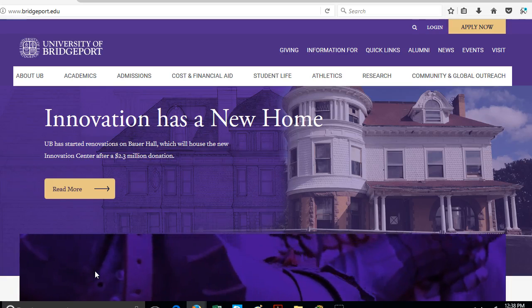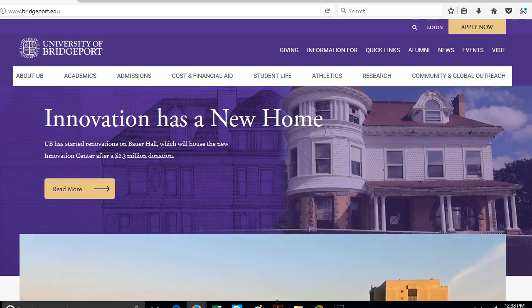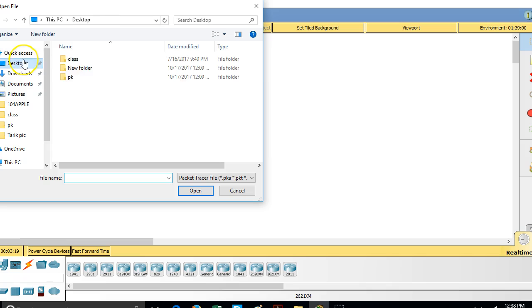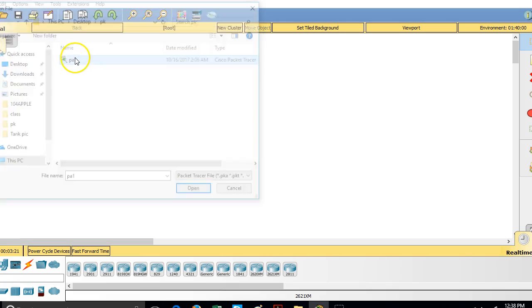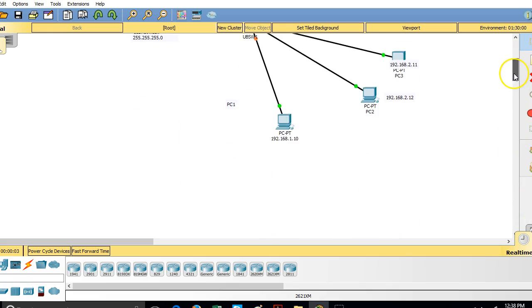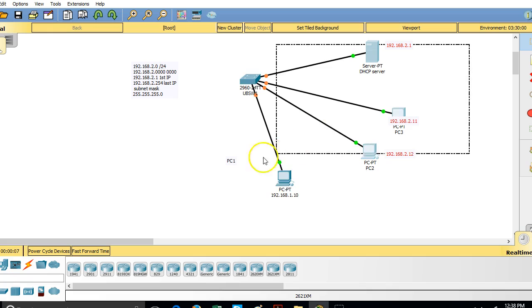We continue with our practice with the basic essential network configuration for the switch and routers. In previous lectures, we created a small network with one switch connected.